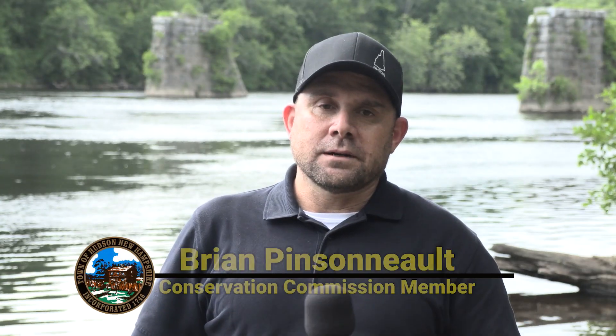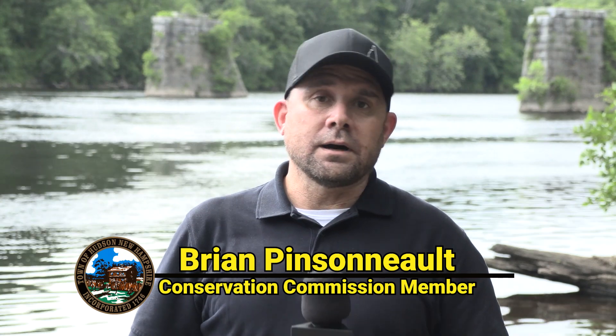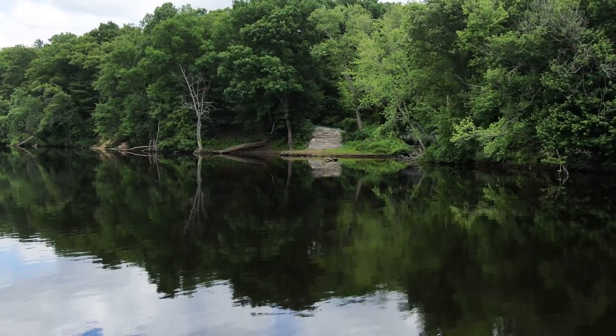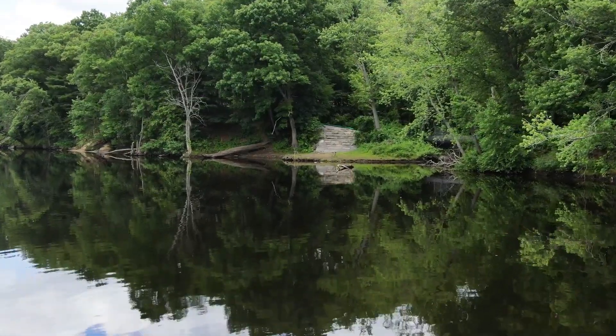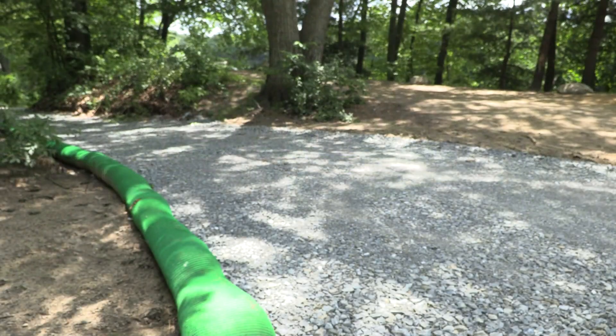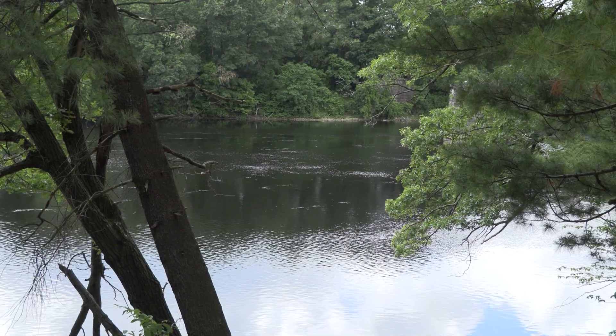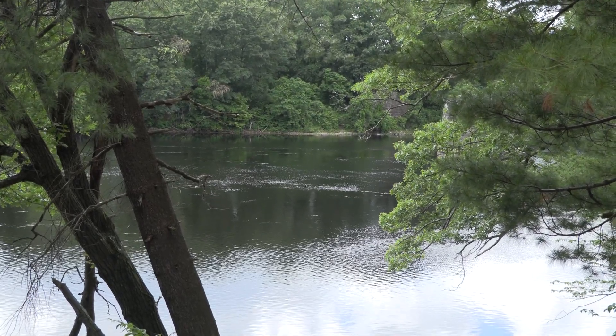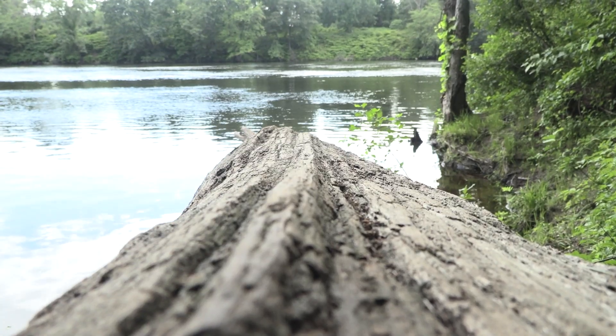We are proud of this project and it will make a huge impact on recreation for our residents. My name is Brian Pinsenault, I'm on the Town of Hudson Conservation Commission — this is my second year. I'm proud of the work that we're continuing to do and I encourage everybody to come down and utilize this great improvement for access to the river, for fishing, hunting, and all the other access available to you in the town. We're working hard on continuing to obtain land and create green spaces for residents to enjoy. The project wouldn't be possible without funding, and as Don Kirkland mentioned, we did get a 75% matching grant.